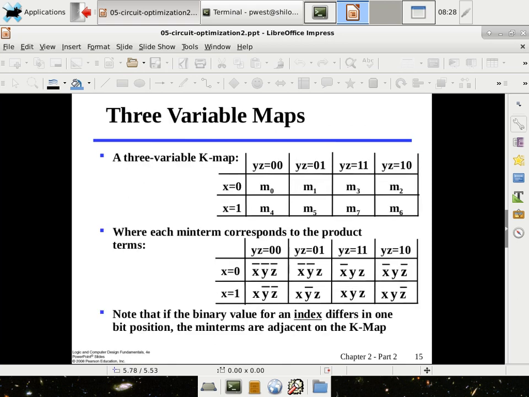Okay, let's go into 3 variables. 3 variables is going to start looking a little more confusing, somewhat way more confusing because of the way it's laid out. Notice up top we're going to have y and z, but we're going to combine them in a certain way, just to make it so that the K-map works out well. Notice we go from 0, 1, then 3, and then 2. Just trust me for now, okay? It'll make sense why we do this in a bit. And then we go 4, 5, and then we flip the 7 and the 6. So if you look at the terms, that's what they would be on the bottom.